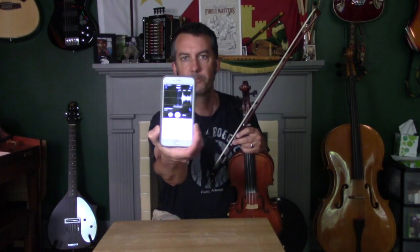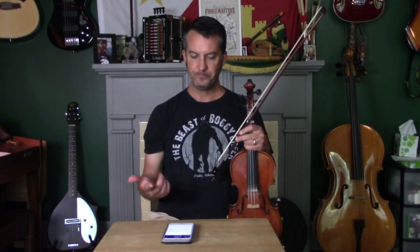This is how I actually practice if somebody wants me to learn both the melody and the accompaniment. Take your smartphone and find the voice memos app on iPhone — on Android there's some kind of voice recorder. Record yourself playing a melody: something you feel pretty good about so you can play it at a decent tempo. I've recorded Mont Vieux Wagon, which is a real common fiddle tune.